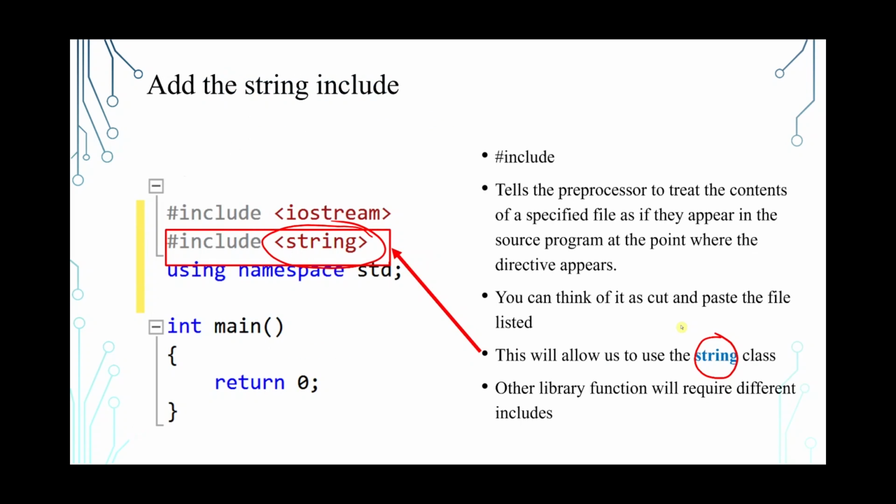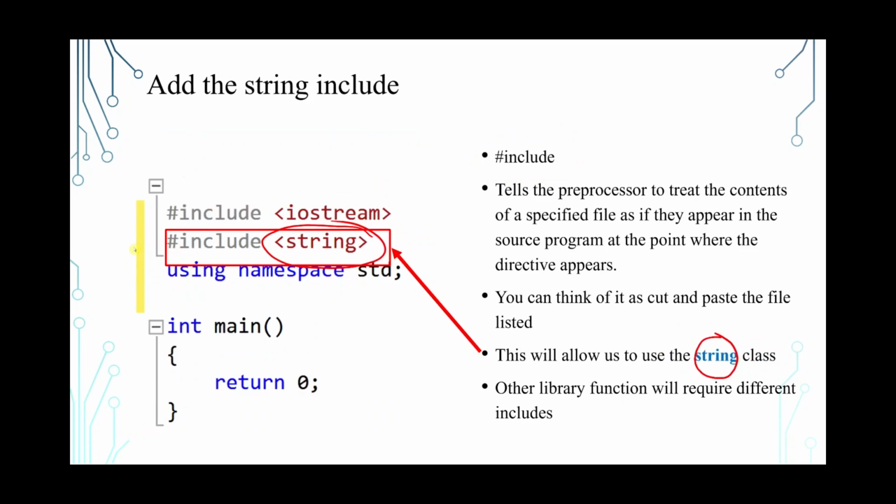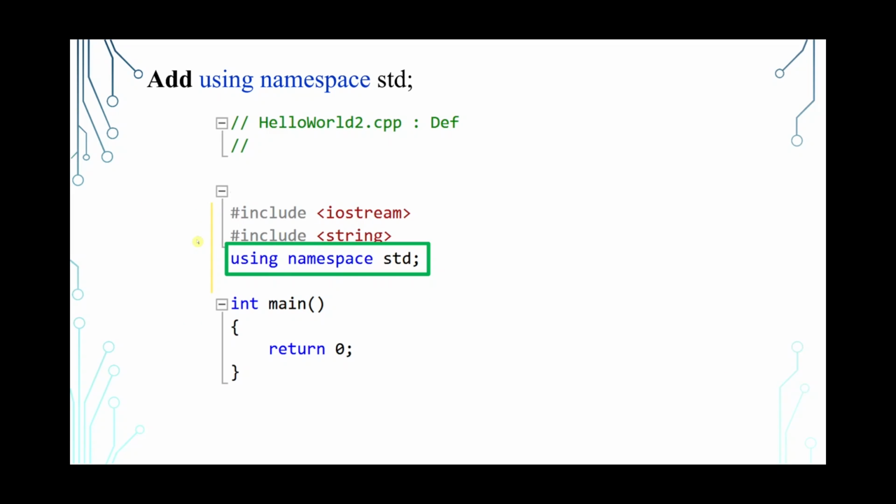So first, make sure you add those. iostream is pretty much added already when you choose console app. And you need to add include string. Then you add using namespace std. Why? Because you don't want to add std double colon whenever you use something from the standard libraries. You just add it once at the very top, and then you can use things directly.